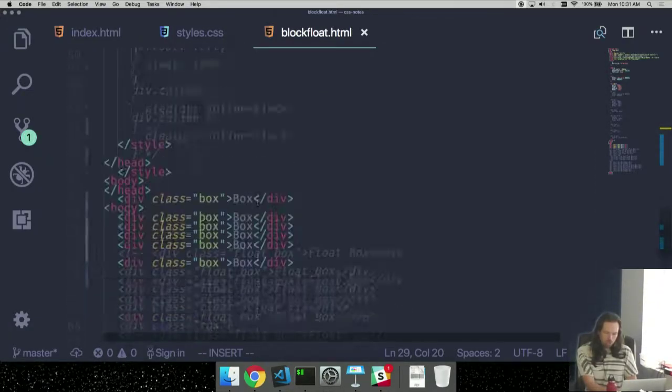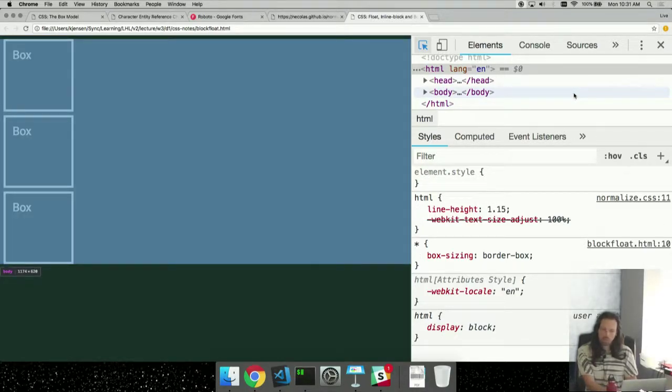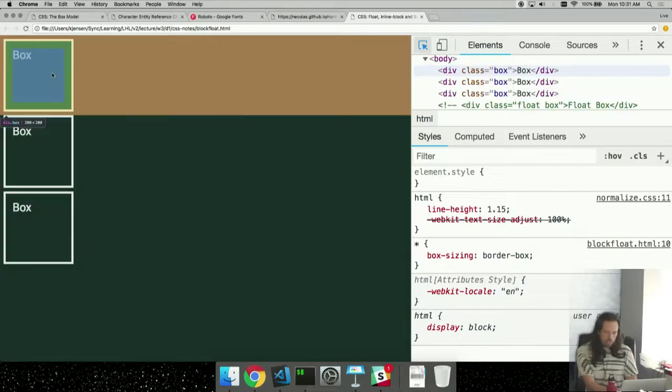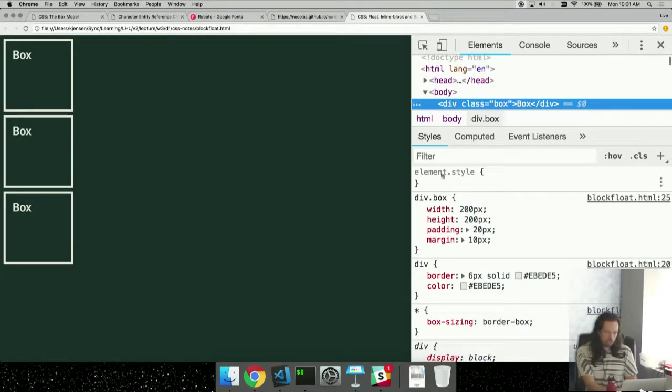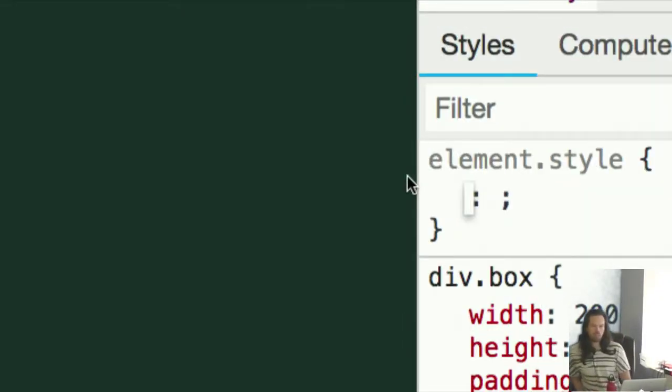So I want to now make these things on the same line. Our first attempt at this is going to be using the float property. Okay, I can take this thing here and change it temporarily. This is how I usually do my styles when I'm trying to figure this stuff out. I use this tool and change them, and then I go into my code and add what works after that.